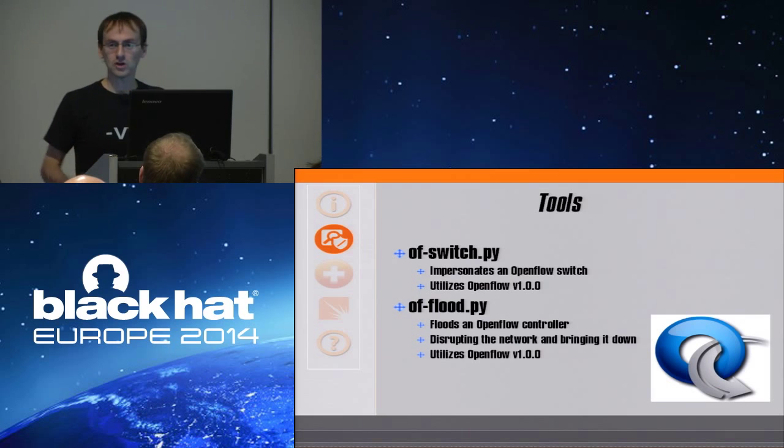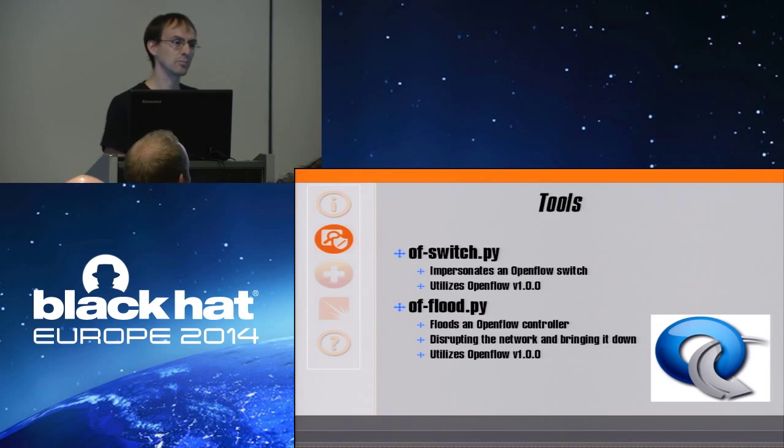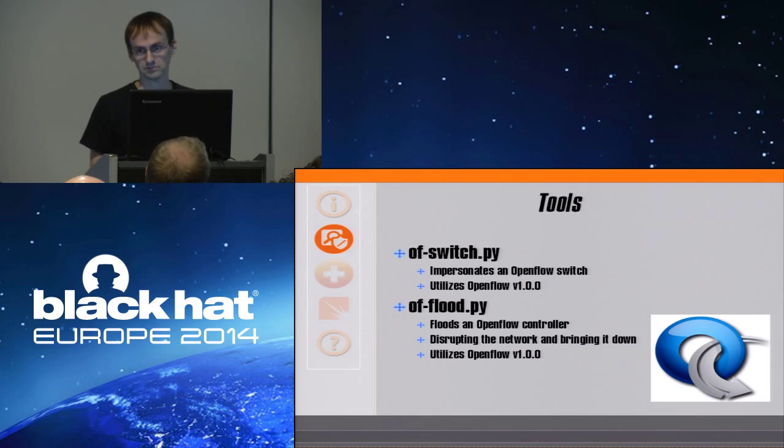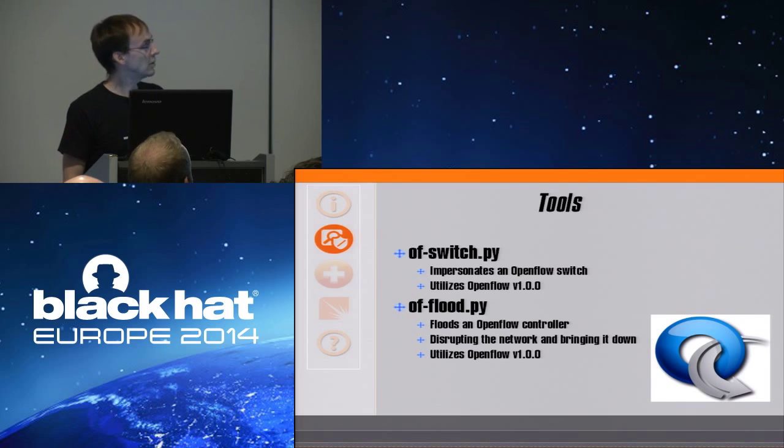If you look at the previous slide, there are 12 matching fields with all different combinations. Do the math and you get millions and millions of packets. It's Python; you can compile it to get a little bit faster. Throw up a couple instances yourself and see how your controller responds. Have a little fun. I'd highly recommend that.